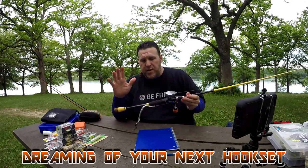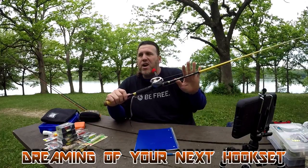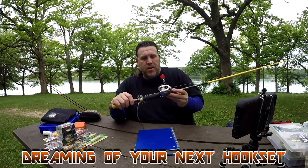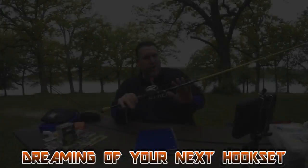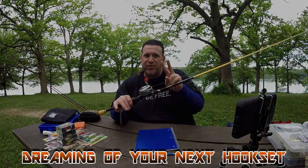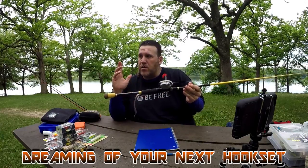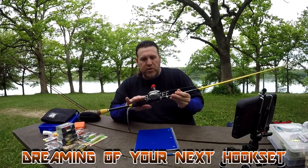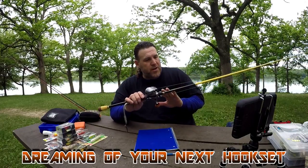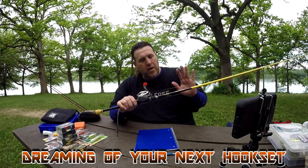But this rod, like I said, it's a Skeet Reese, 7'2", and I don't think I paid more than $40 for this rod. I had the tag here, but a couple weeks ago, it kind of fell off. I actually have two of them. I took advantage and I bought two of them, because I figured, hey, I'm gonna be Texas rigging, throwing my chatter baits, buzz baits, and this'll do the job. So this rod, very nice rod. I've had it for a while already. I know it looks brand new. I take care of my stuff, but I've used it, and it's a very nice rod.